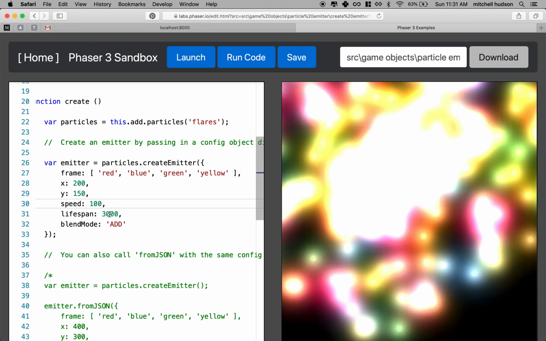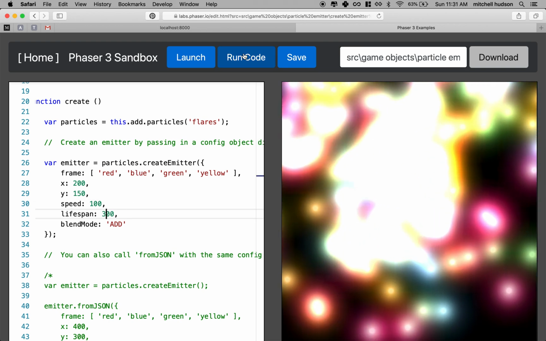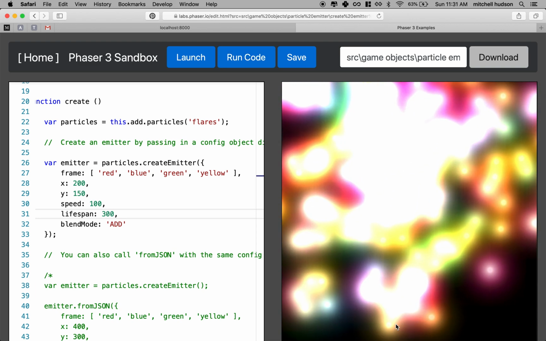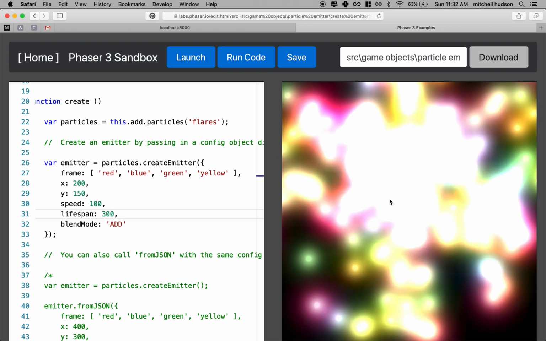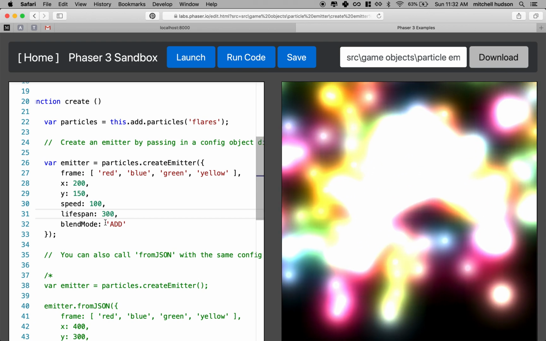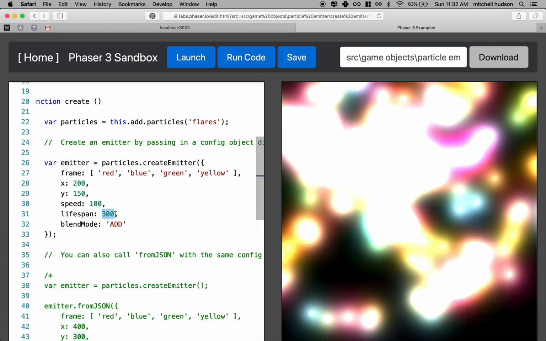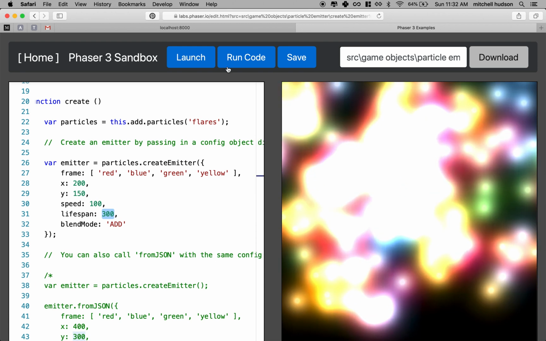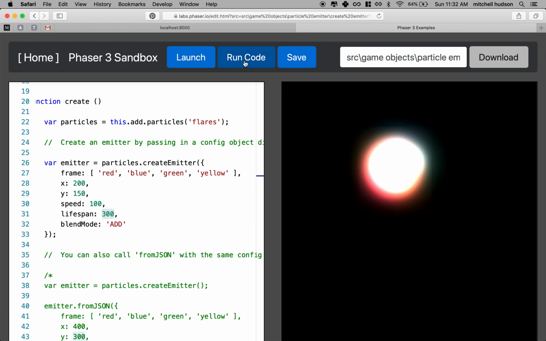Lifespan is 3,000. What if I change that to 300 so the particles wouldn't live as long? So the particles, like you can see, they're kind of disappearing down here at the edges. So it probably takes them about 3 seconds to move out to here, and then their time is up. The 3,000 probably represents milliseconds, right? So every 1,000 is 1 second. Let's see, what if I set it to 300? Oh, so they go 300 milliseconds. That's like a third of a second, and then they disappear. So that could be interesting.